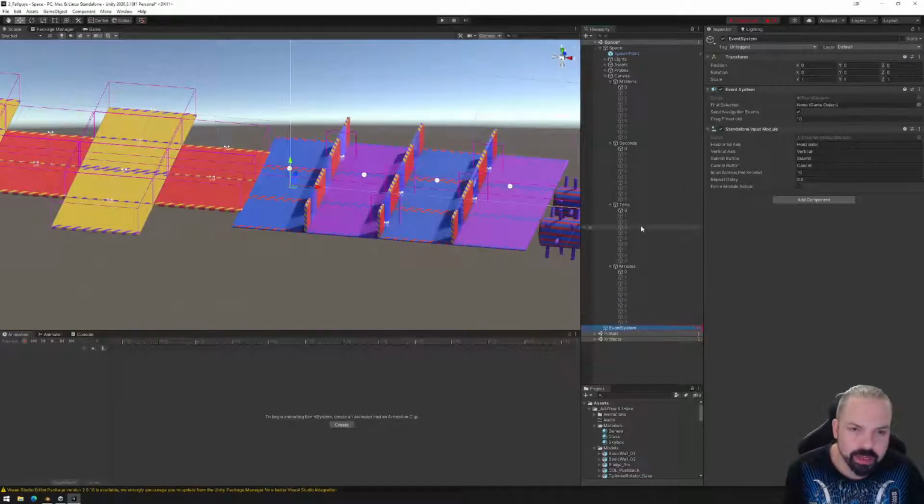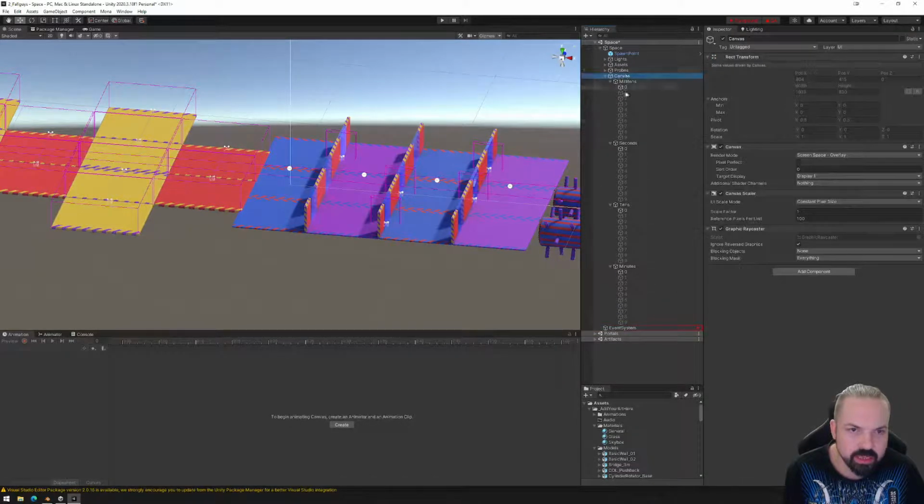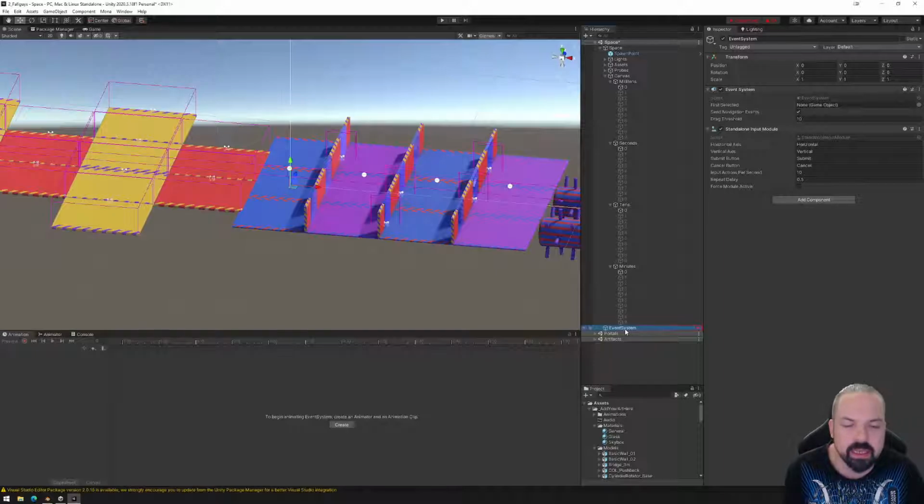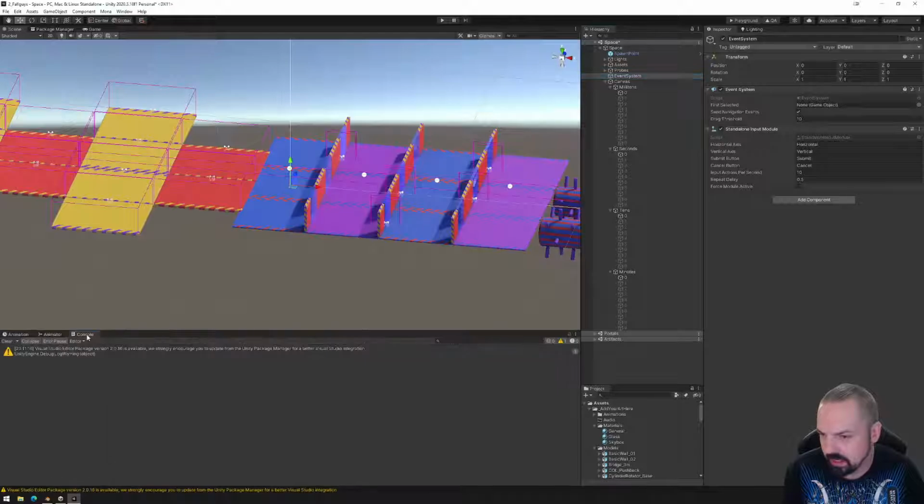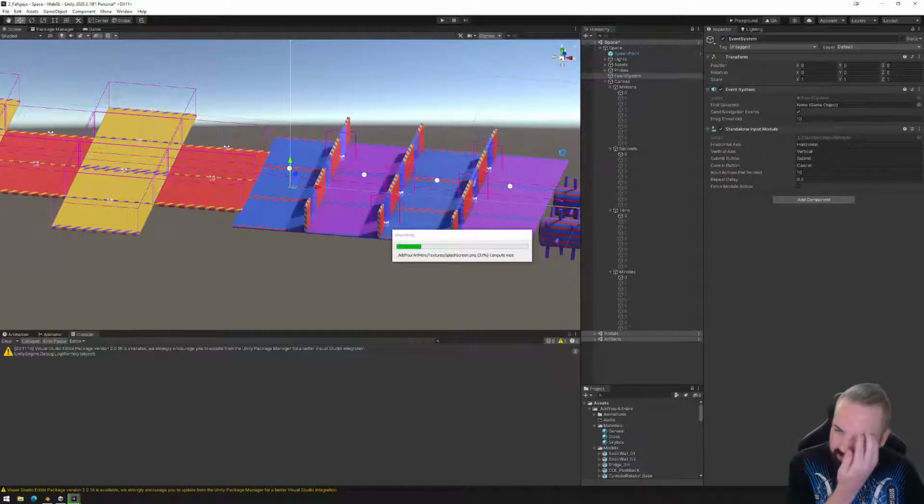Now, if you're doing UI, which I did, so this is the UI, you can actually delete the event system. Actually, we recommend it because it'll come up. Now, this came up because it's not under space. So if I do QA, that should be fine. That said, when you build, it's probably going to come up with an error because there's scripts involved here that we don't want. So I'm going to check that to just confirm it.